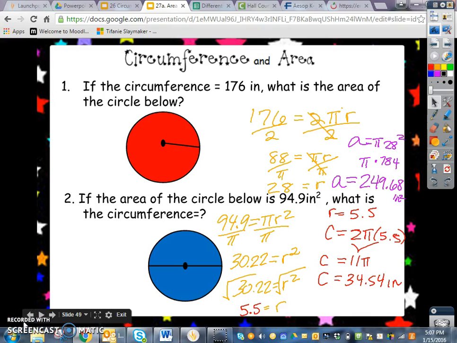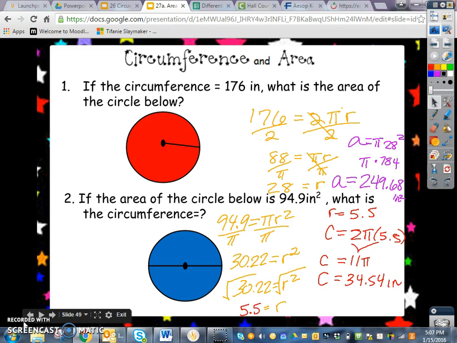Okay, so these questions can be challenging at first, but once you do a couple, you may realize that they're very similar to just the basics of solving equations. You have to first realize where you are. So we're going to look for, what do we have in our problem? Then we're going to figure out where we want to be.